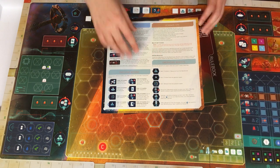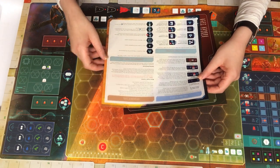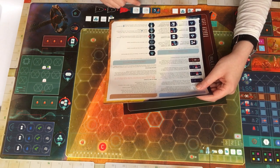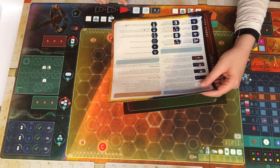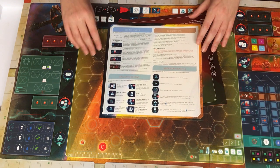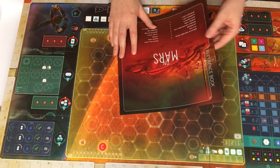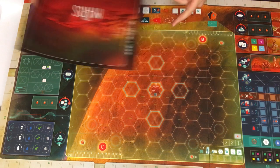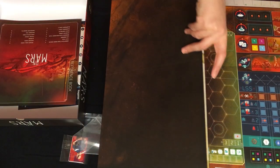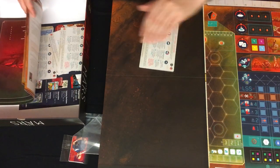And then, oh, this is nice. I haven't noticed this in the digital copy. There's designer tips. So, some brief guidelines about how to play from Vital himself. Again, really nicely laid out, really clear illustrations of everything. Just excellent. I mean, it's Eagle Gryphon. It's always very good. Oh, and player aids. Yes, I forgot those were hidden away below the main board in the box lid.